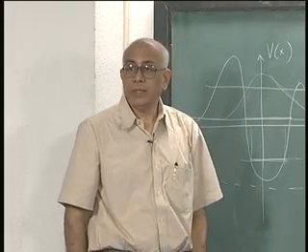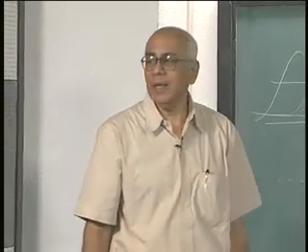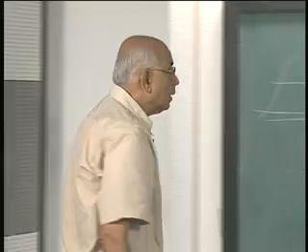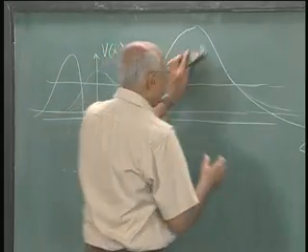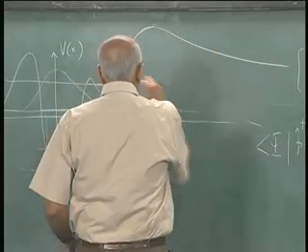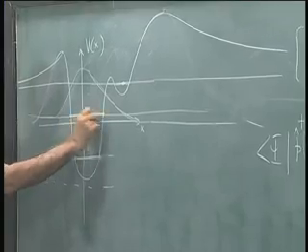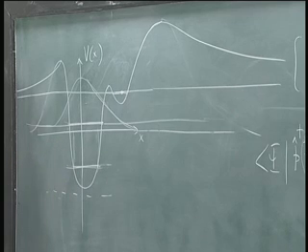Suppose you had a delta function barrier, could it tunnel through? Yes indeed, because now even though the height goes to infinity, the width goes to 0 and there is a tunneling probability across. But if the width is finite and the height is infinite, then it is not possible for it to tunnel. Similarly, if the width is infinite, if this potential goes like that and asymptotes to that value on that side and the same value on this side, then an energy level here is definitely possible. There is nothing for it to tunnel through, it is an infinitely wide barrier on this side.